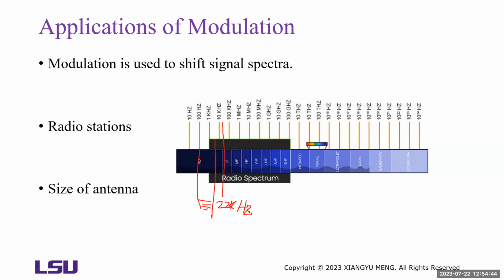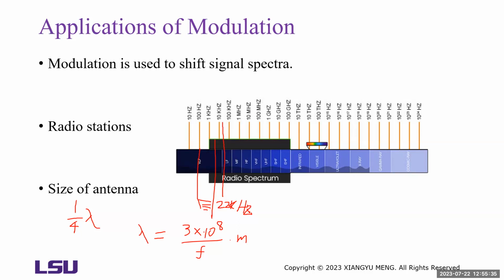When radiating a signal with an antenna, the length of the antenna is a quarter of the signal wavelength. So the size of the antenna will be a quarter of this wavelength. Lambda is the wavelength, equal to 3 times 10 to the power of 8 over f. The unit is meters, f is the frequency in hertz, and 3 times 10 to the power of 8 is the speed of light.